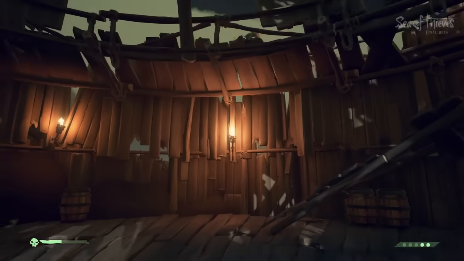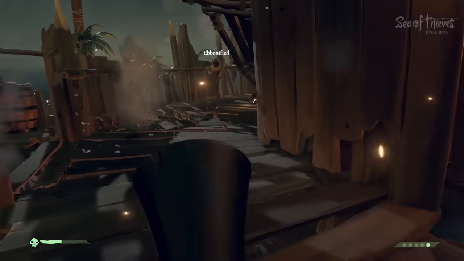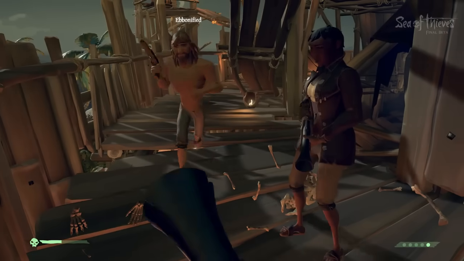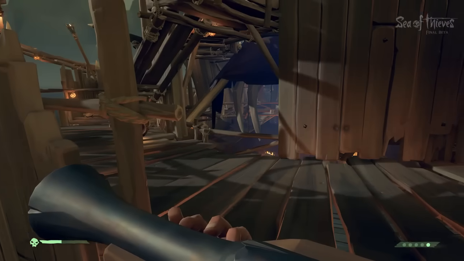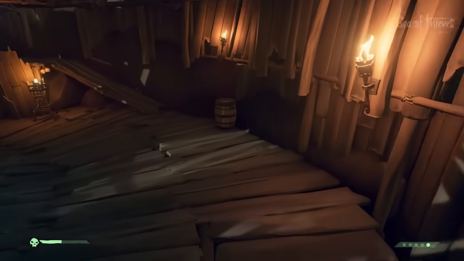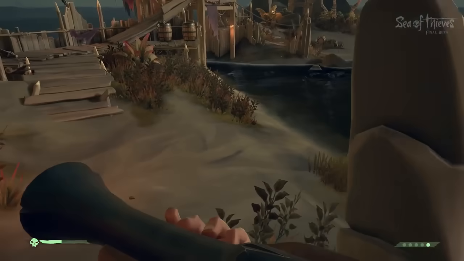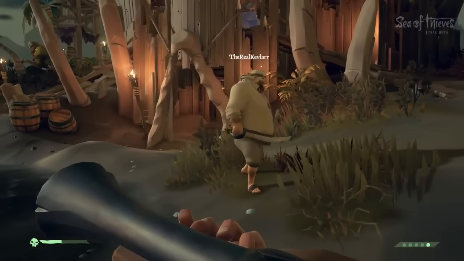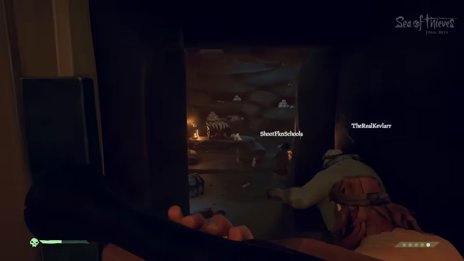Where's the captain? I'm guessing Shooty over here is... oh, shit. He's battling the captain. Captain's going, "Nice job." Hey, on the king, let's go. Hopefully somebody already didn't take the loot. I ran this quest before with a galleon, and the loot was already gone. Oh, cool.